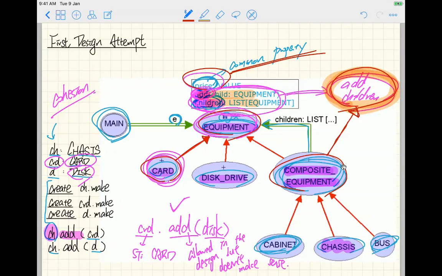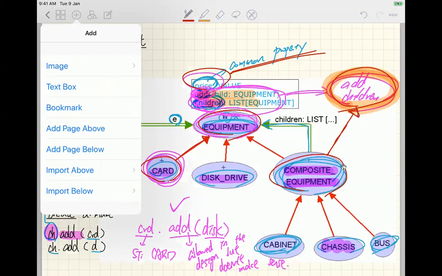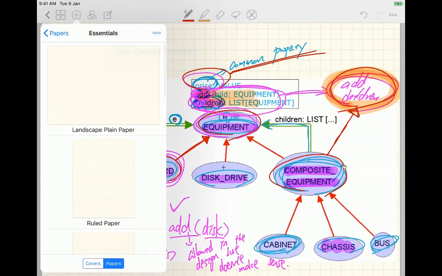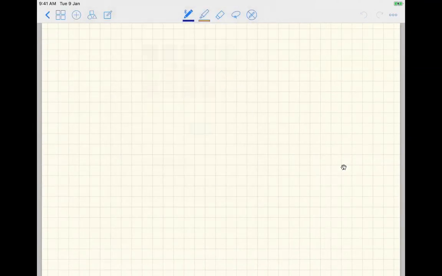Why have it be a separate class and not have this new one be a child of equipment and then have composite equipment be the child? It's a very good question. Basically, what you're asking was the following, okay? Very good. The short answer to that is reusability. I'll illustrate that. Very good question, absolutely. Let me just add a new page quickly, and then basically you're asking this. Let me draw that very quickly. So remember, we have the class called equipments over here.